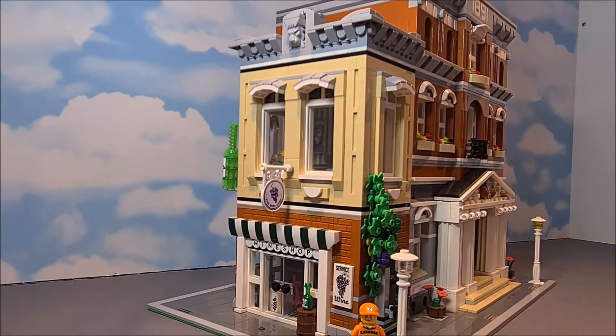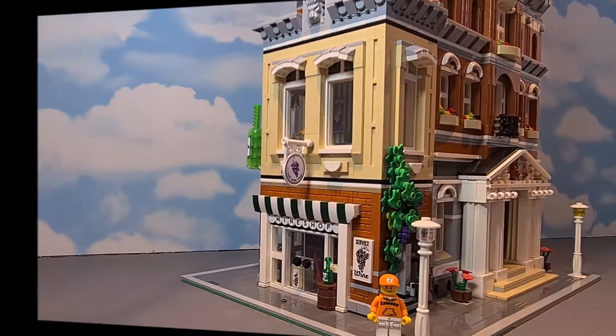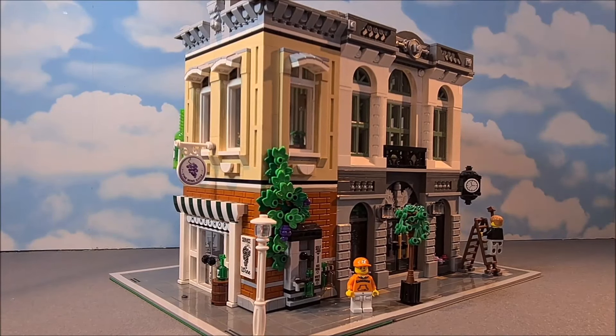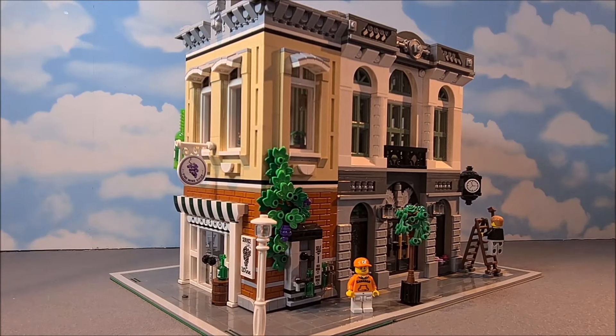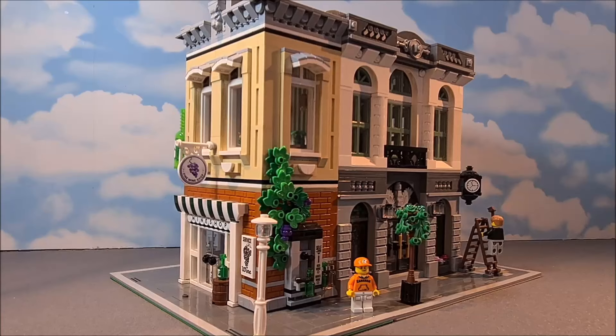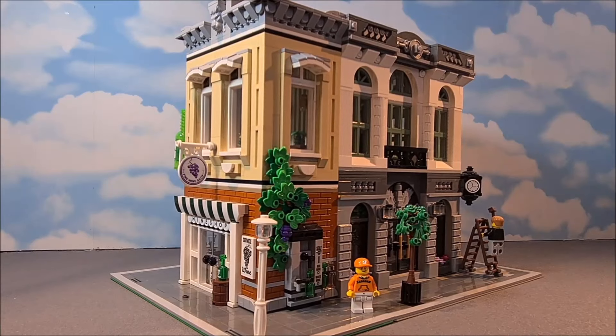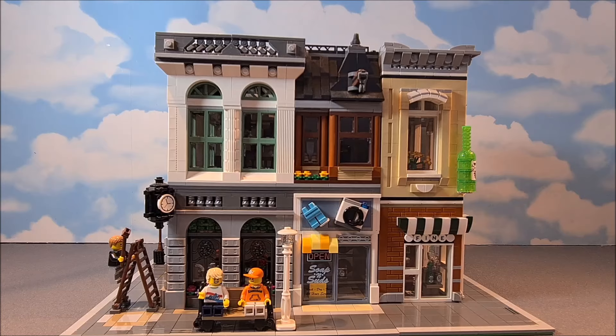Next to the wine shop — nope, the other side doesn't do it better. Next to the town hall, again I am not very satisfied. I thought let's try the Brick Bank because of its natural neutral colors and it has the same height. It doesn't look super cool but also not bad. The other side of the Brick Bank — I don't believe it, it's again not good or bad.